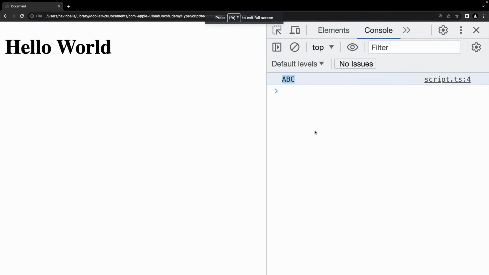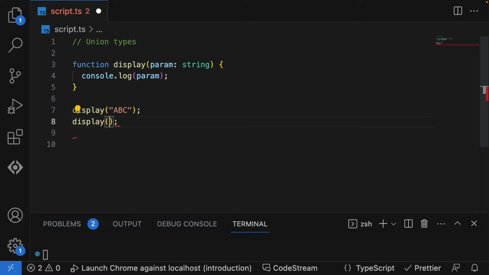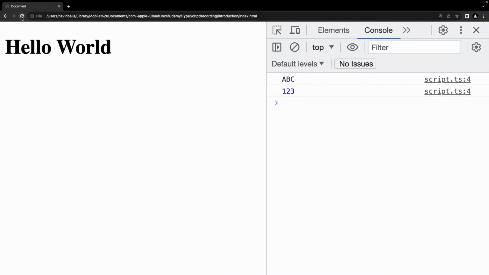Okay, fine. We are able to see the output. Let's see the same function now; we would like to call it with an integer. Will it be possible? No, because it compulsorily accepts a string. So if I want to call it with a number input here, it's not possible. If I want to do that, I need to apply a union operator here and mention number and string, so it also accepts a number. Now both are allowed and both will work correctly.